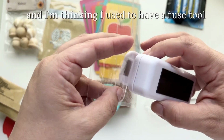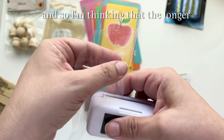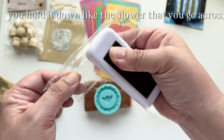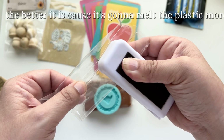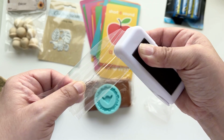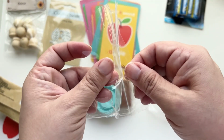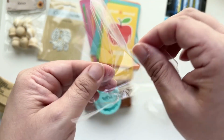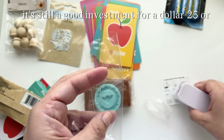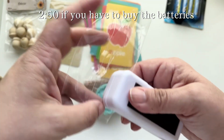And I'm thinking, I used to have a fuse tool that did something similar to this. And so I'm thinking that the longer you hold it down, the slower that you go across, the better it is, because it's going to melt the plastic more. And I definitely think that's the case. You can still open it, but I think it's still a good investment for $1.25, or $2.50 if you have to buy the batteries.